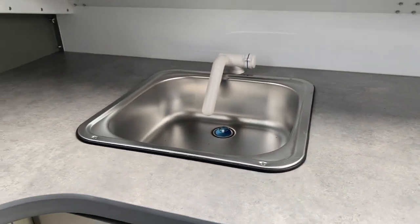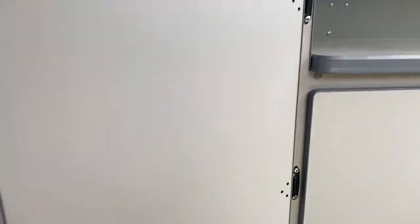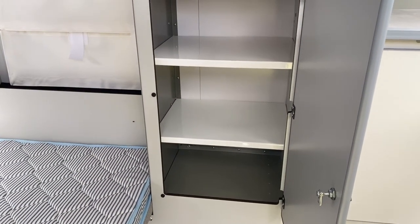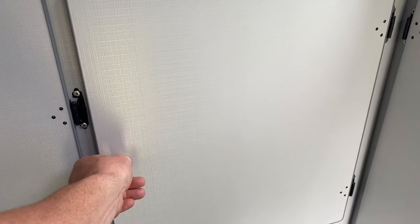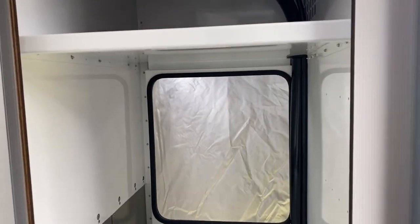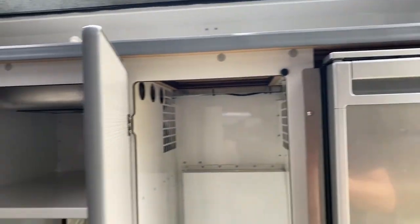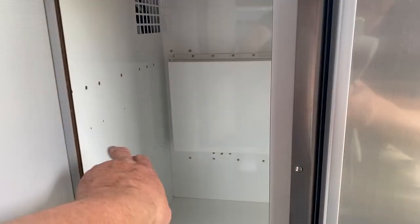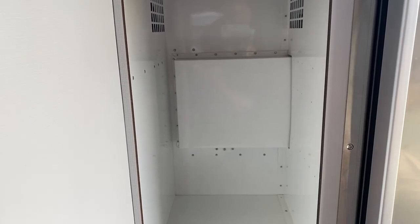As we come across the bench we have the sink — same thing as before, tap up in there. As we look around we have cupboards — lots of cupboards, great inside storage. A lot of people use this one as either their pantry or for their clothes. Then a couple of big deep cupboards. This one's the inside-outside access one — you can see it goes straight through to the shower tent there. There's also another shelf underneath the sink. We forgot to mention we wanted shelves in this cupboard, but you'll see along here there's a line of holes — you can get two shelves in that cupboard as well. We're getting those ones sent down.